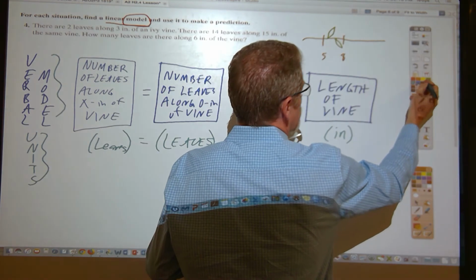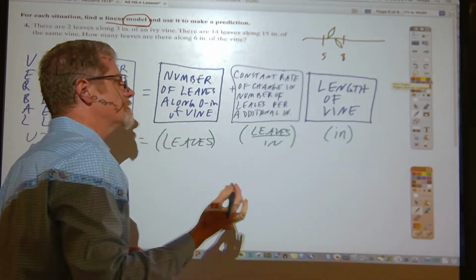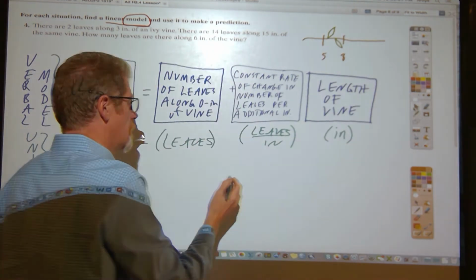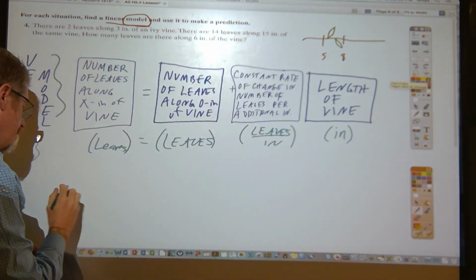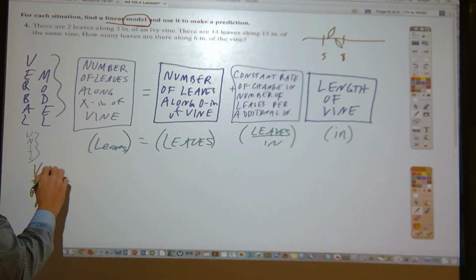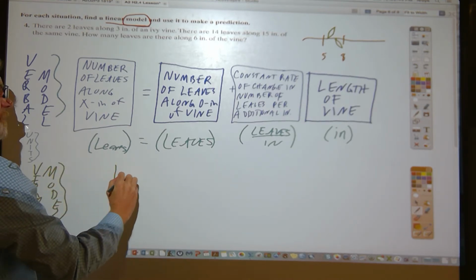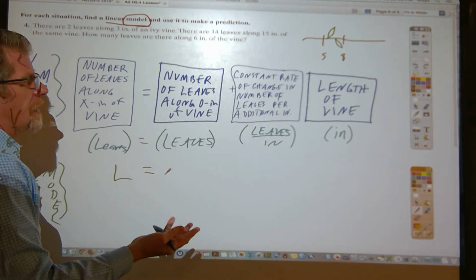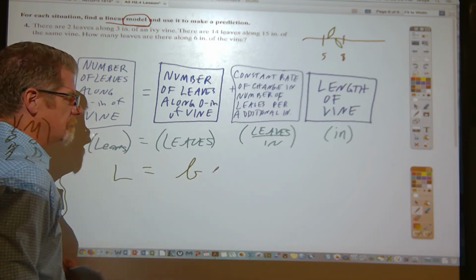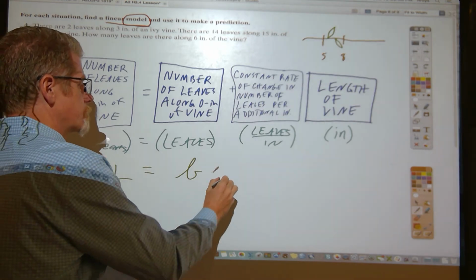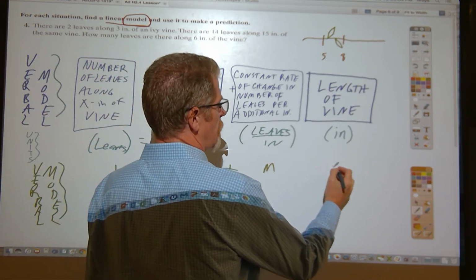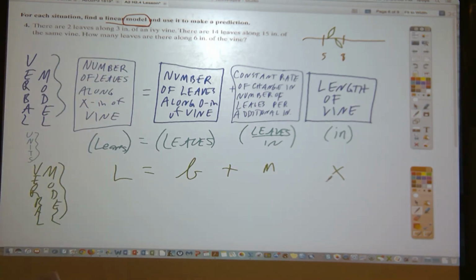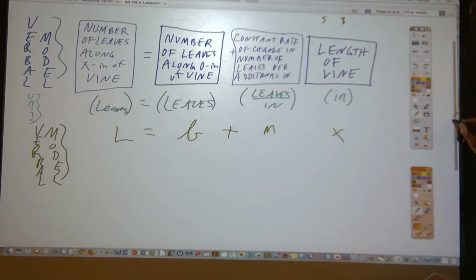So now, as we use our verbal model to get an algebraic model, we're going to have more letters and fewer numbers than we're accustomed to having. So please label this your verbal model. Okay, leaves, let's use the letter L. The initial number of leaves, we don't know that. They didn't tell us. We're going to have to solve for it. So let's call that B, kind of in the spirit of y equals B plus mx. We don't know yet what m is, the slope, so we're just going to use m for that. We can use x for the number of inches. So 4 different letters. We're going to have to calculate the slope. And that's a new step that we did not have to do on the previous problem.